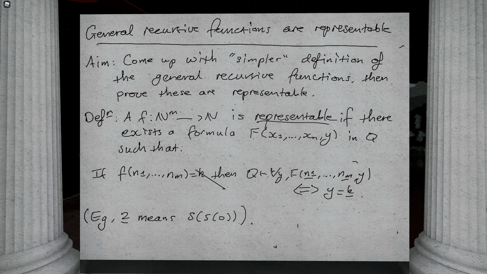Okay, great. And then the definition of a relation being representable is similar, but it's not exactly the same, as a matter of fact. I won't give the definition of a representable relation right now because I won't be using it today. I will be using it next time. But what is worth keeping in mind at the moment is that the fact that the general recursive relations are representable is going to follow as a corollary from this theorem that the general recursive functions are representable.